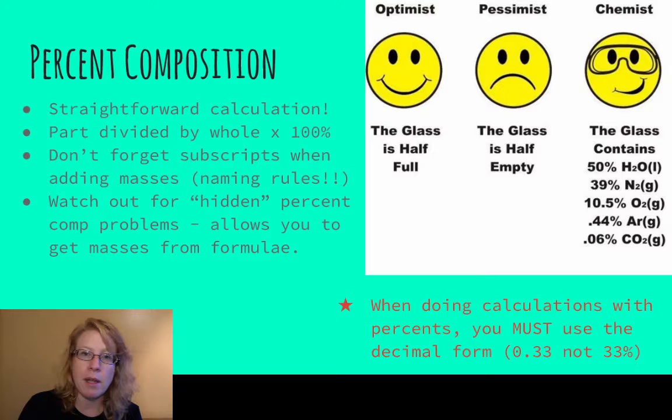When you're doing these sorts of things, you have to write the formula correctly. You have to balance charges and use subscript numbers. So that's what's going to drive you nuts. Don't just literally list off the names of the elements that are present all the time. If it's asking you about a compound, you have to take that time to make sure that you write the formula correctly first. There's a couple of different types of hidden percent composition problems. Again, just because the problem doesn't say what's the percent composition doesn't mean that that's not necessarily the best strategy, so be a little bit careful about that.